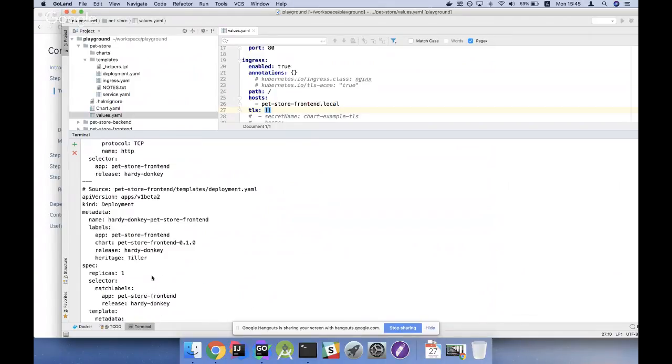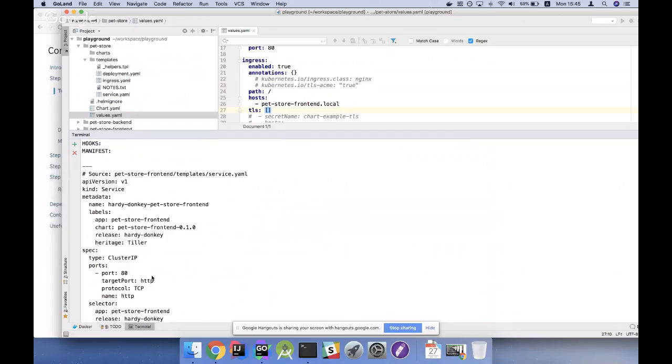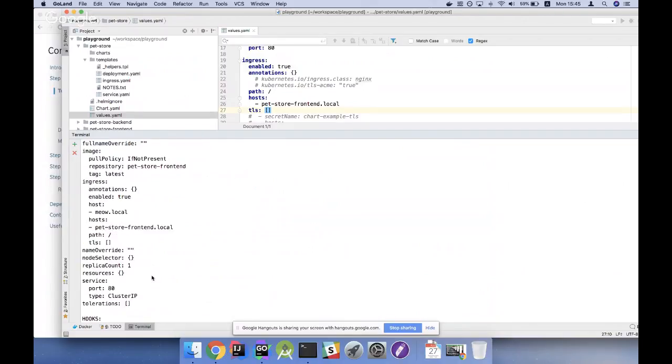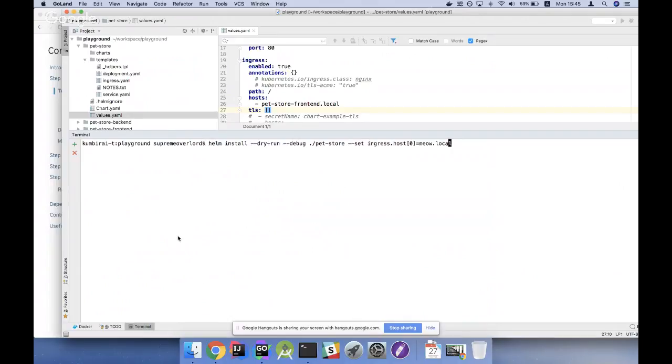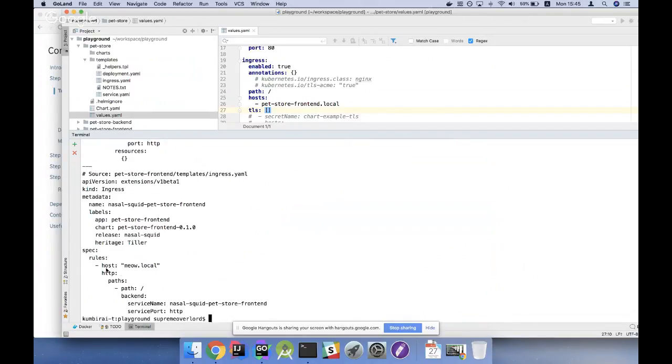Ingress hosts meow.local. Sorry, it's not host, it is hosts, plural.